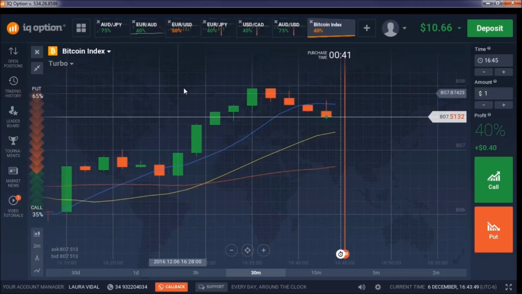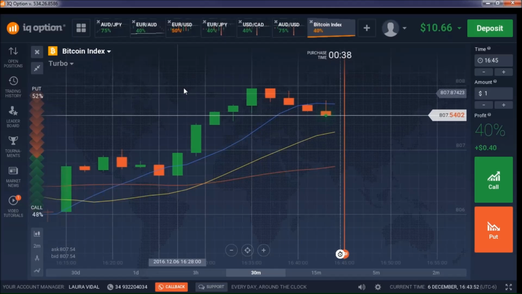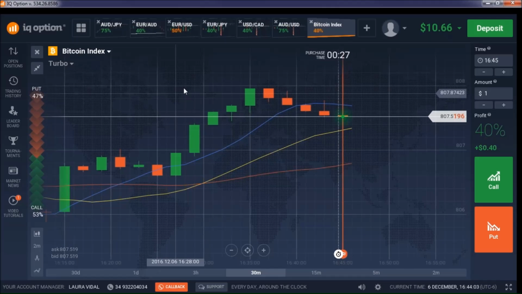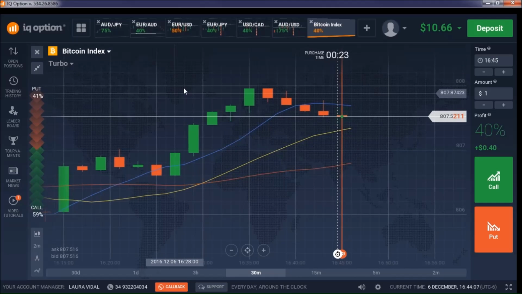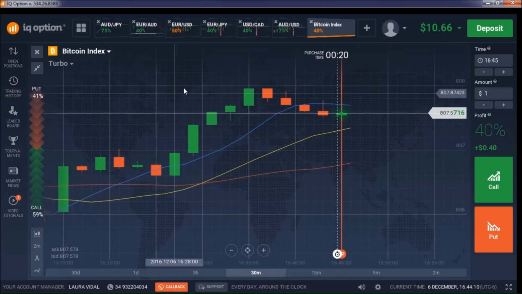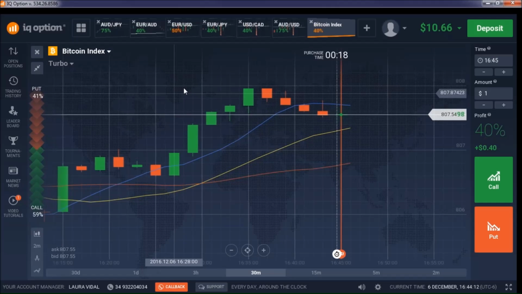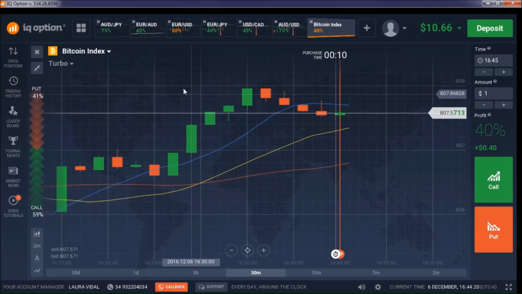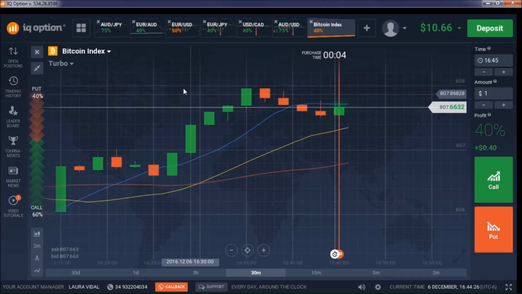What we're going to do first is invest 10% of our balance, which for me is going to be $1. You guys can invest as much as you want. And once we get the first one in the money, then we're going to invest the dollar plus the revenue. Or in your case, if you're investing $100, then your next trade will be $150 or so, something like that.